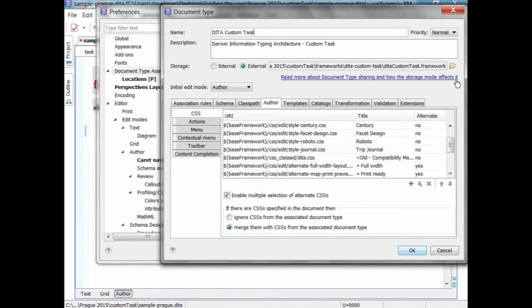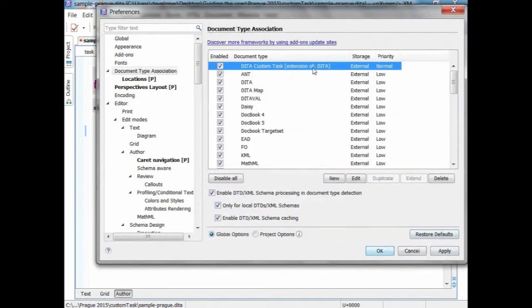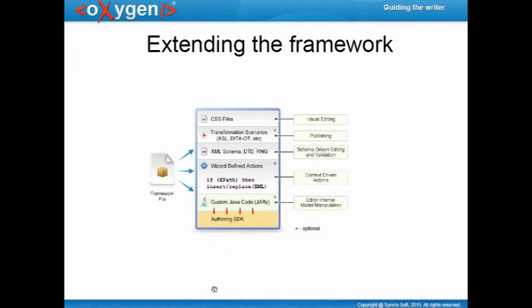Another interesting thing here is the fact that this custom topic of mine is an extension of the built-in DITA framework in oXygen. So what does this mean? I guess you're all familiar with the framework concept by now.